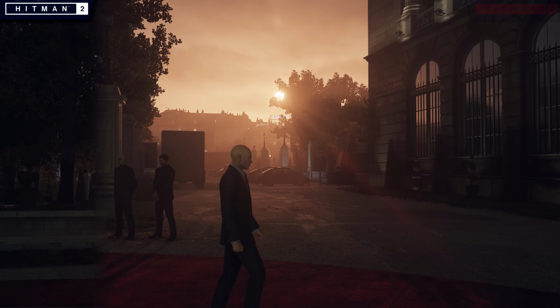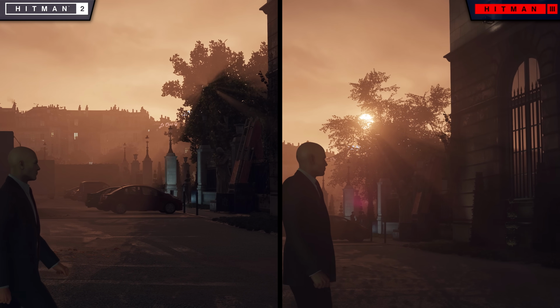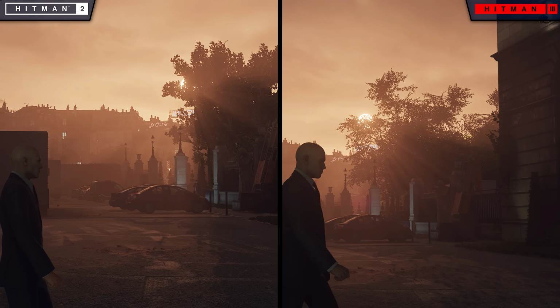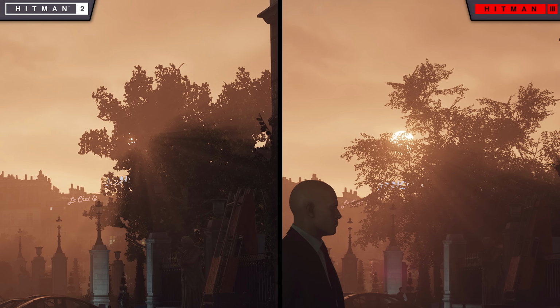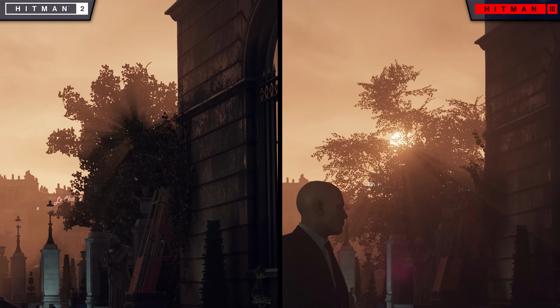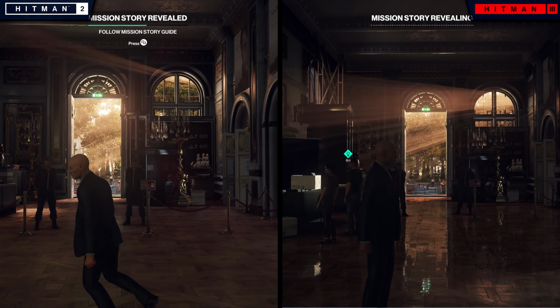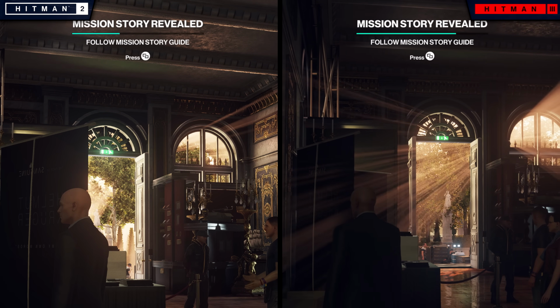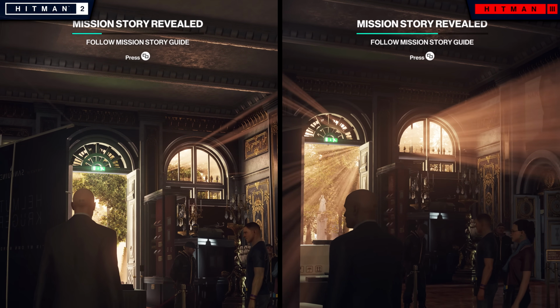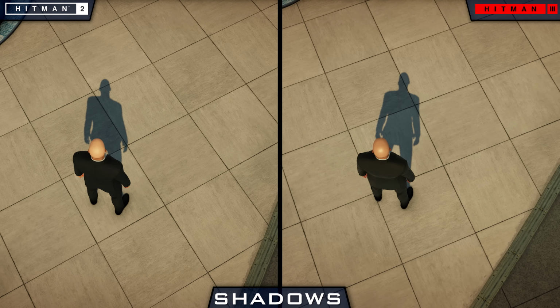Another big improvement has been made to the God Ray implementation. While not quite as noticeable as the reflections, due to only a few maps offering the lighting conditions for it to appear, the God Rays in Hitman 3 are much more impressive, with smaller but more numerous rays of light pouring in through tree leaves and the windows in the side room. It almost looks broken in Hitman 2, and the ambient lighting in the room itself also feels a great deal different. Next up, we have shadows.